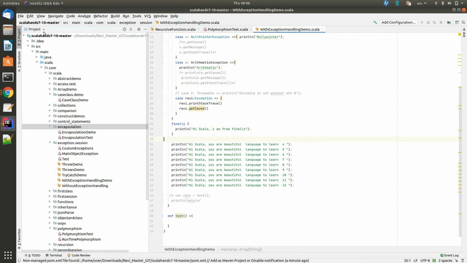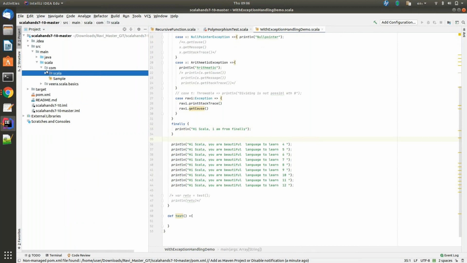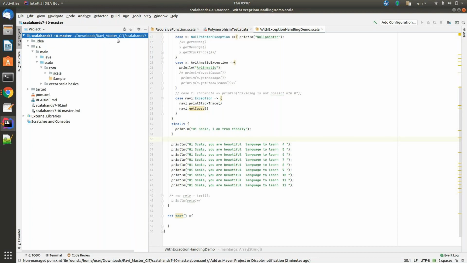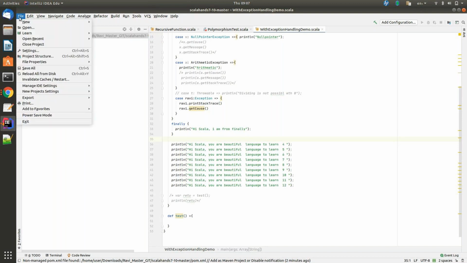Also one more thing, I have two project folders. So can I get both the folders under the same window, or do I have to use two IntelliJs? Under this project folder, I have imported from your Git repository, and there is another one that I made for practicing purposes. Okay, you want to open both the projects in a single window? Yeah.